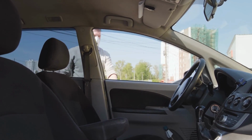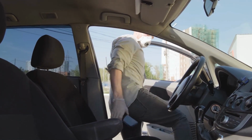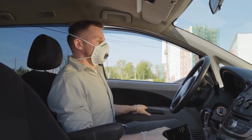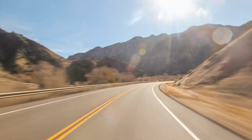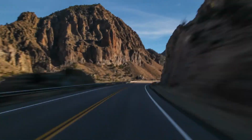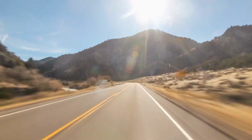Just yesterday, I got in the car to go to Tesco's and I just got a blank screen. And when you get into the car when it's crashed, the steering wheel doesn't do the fancy moving thing. So I was driving with my steering wheel so far back and my seat so far back because of the easy entry that the Tesla has. At the same time, the dash cam has also stopped working at points and Sentry Mode has stopped working at points, though I have to be honest, those two have got a lot better. My biggest gripe is just the car crashing and losing internet connection more often than not.